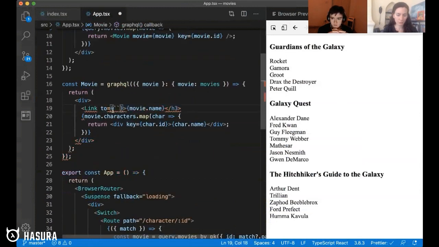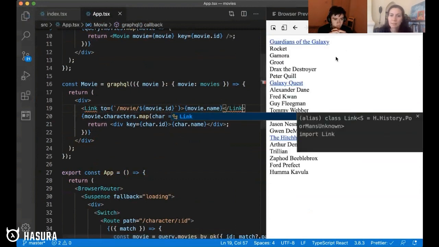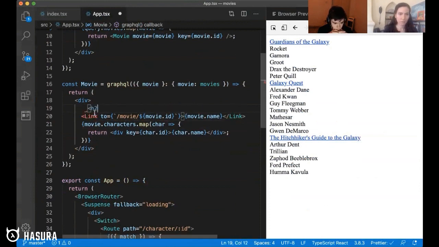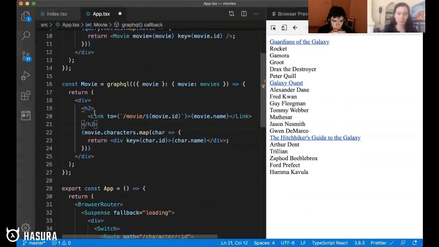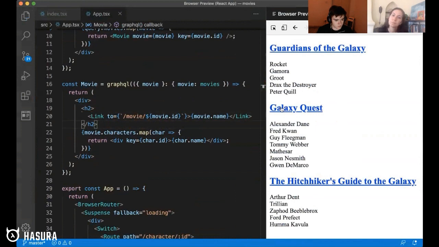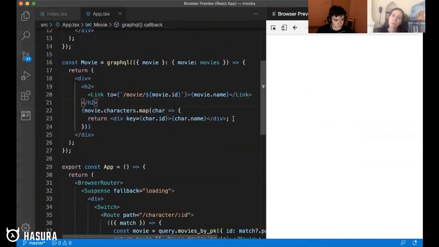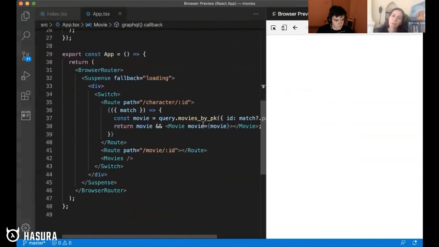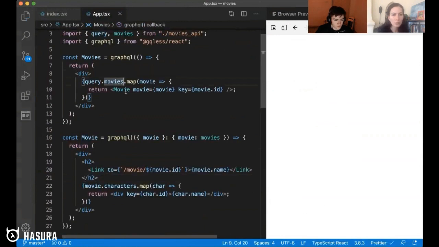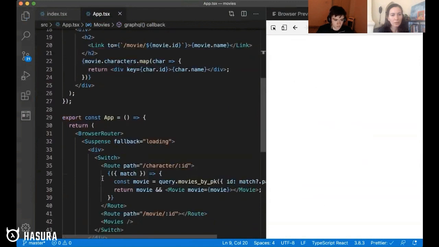Yeah. Yes, we want to use backticks. Movie ID. Yep. If we do that, that should work. We could probably also wrap it in H2 to make it bigger. Yeah. Or H3 or whatever. Awesome. Cool, so if you click on one, hopefully that should work. Hopefully. So, oh yeah, because we're not... We didn't change the movies list? No, because we did it in the wrong one. So if you go back to where the root is, we mixed up character with movie. Oh, yeah.